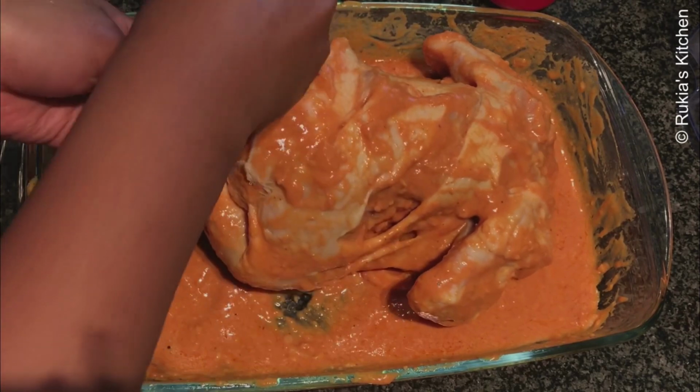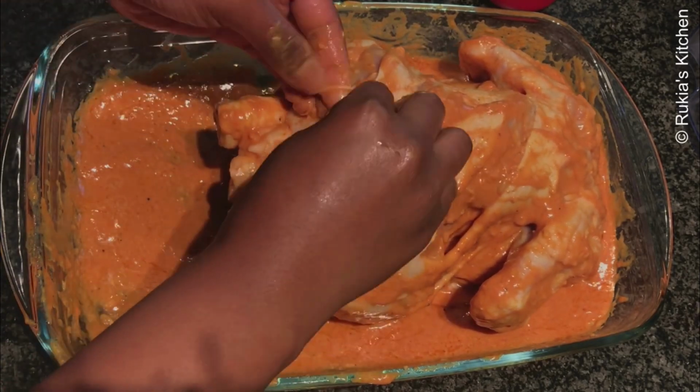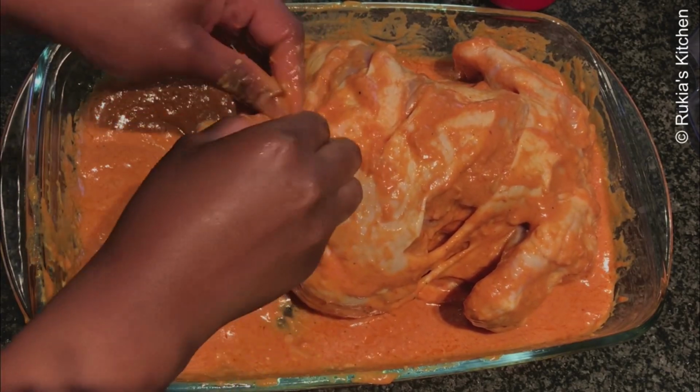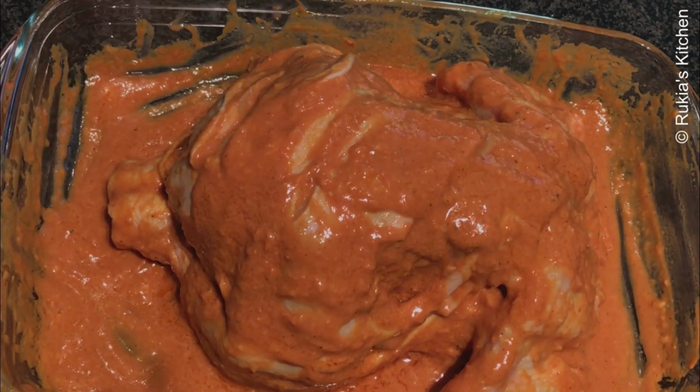Then afterwards, tie the chicken legs. It's important to do this step because when the chicken is baking in the oven, the legs will be so wide and that's not good. It's important that your chicken looks good when it comes out of the oven, and cover the chicken and put it in the fridge to marinate for about 1 to 2 hours.